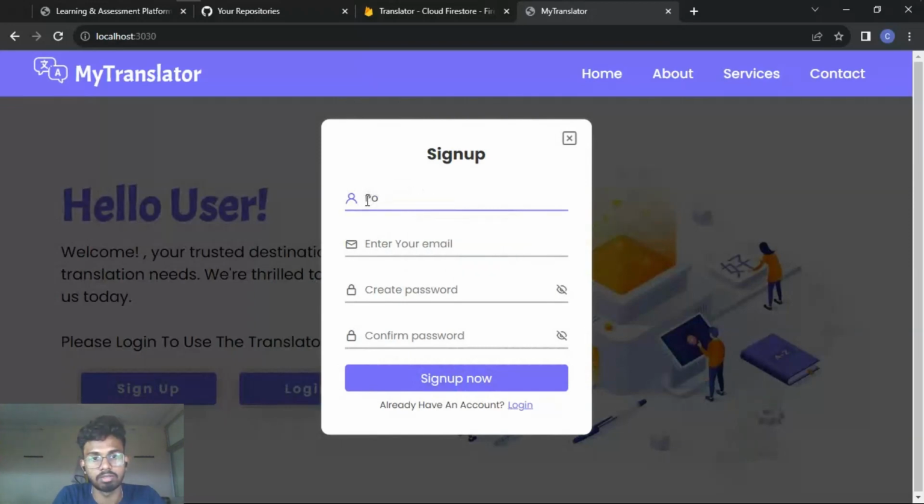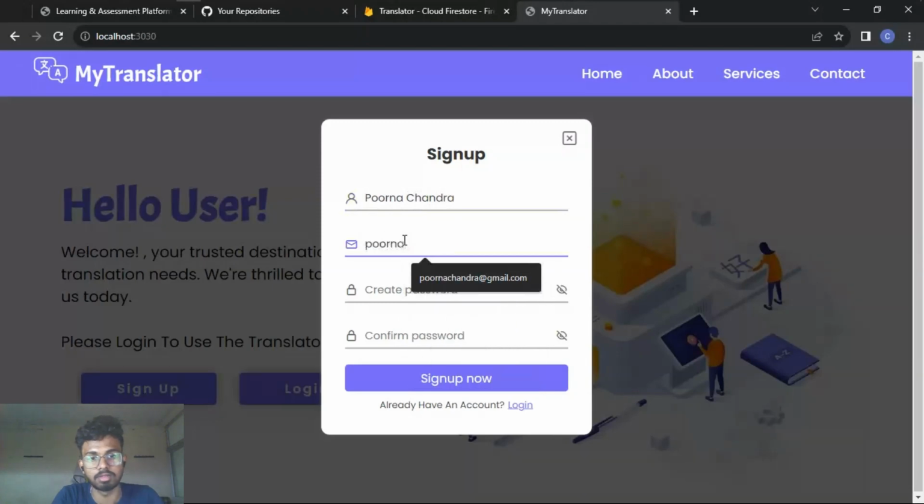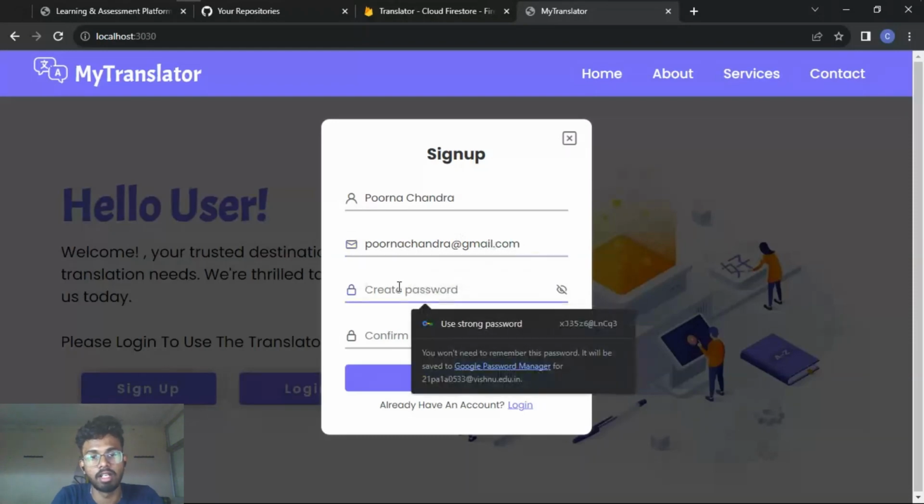Username. I'm giving my details. You can give your details also, and creating a password.